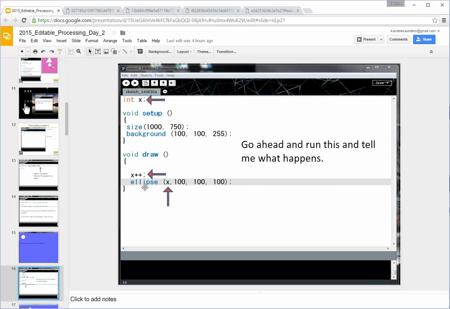In your void draw loop, above the ellipse, you're going to type in x plus plus semicolon. And for the ellipse, you will be changing the 100 to an x.